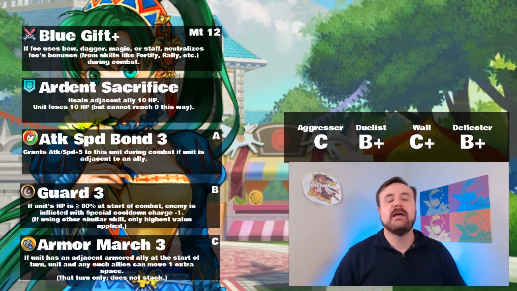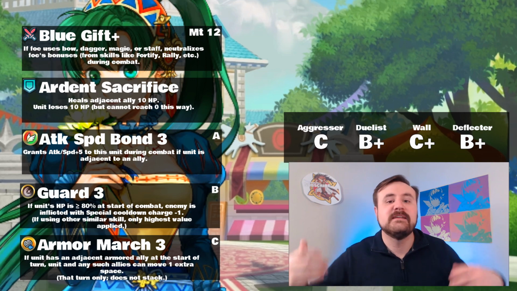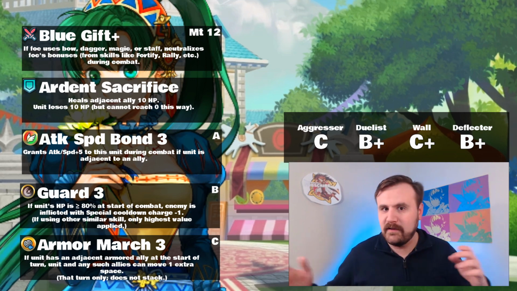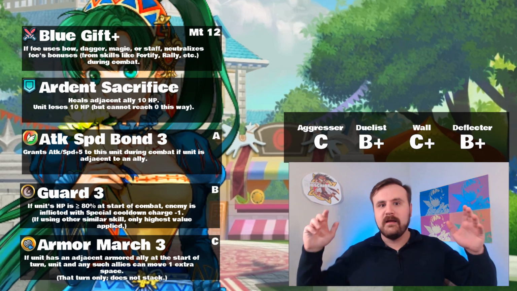And lastly, she has Armor March. We're starting to see a lot of units with Armor March, and it really does benefit mages very well. So the fact that she has Armor March so that you're guaranteed to have it if someone's adjacent to her, especially if you do an attack and speed bond, that's great.